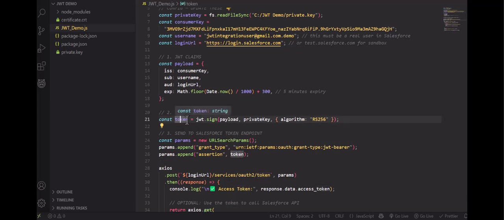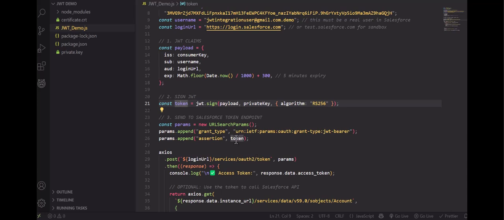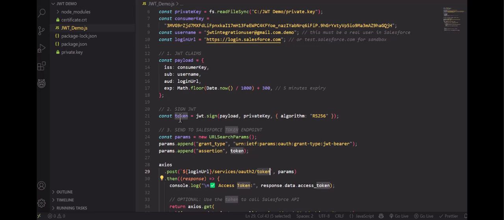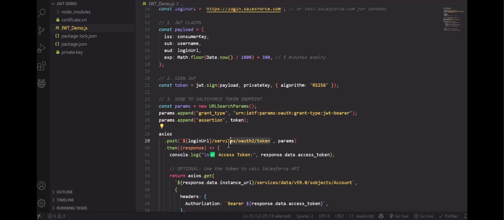Okay. Now you're seeing token here as well and token here as well. Don't get confused. I've just given the variable name token for the signed JWT. So this token is for the JWT token here, and this token is in reference to the access token which Salesforce returns. Okay, so don't get confused. These are different things. So this and this are the same. So this assertion will hold the JWT part, and this token is actually part of the URL. So don't get confused with the JWT token here.